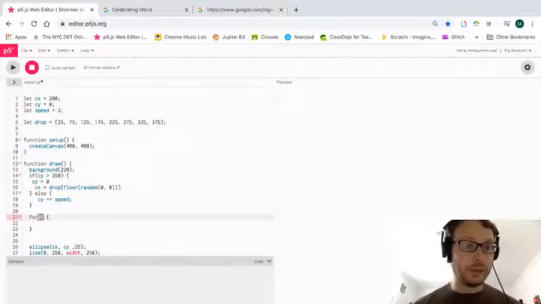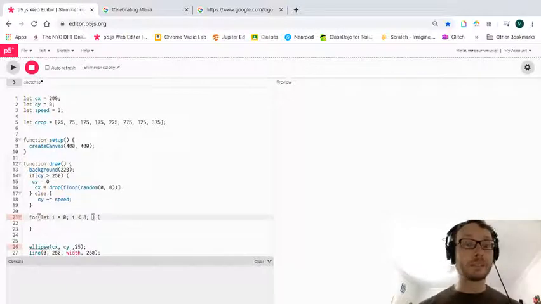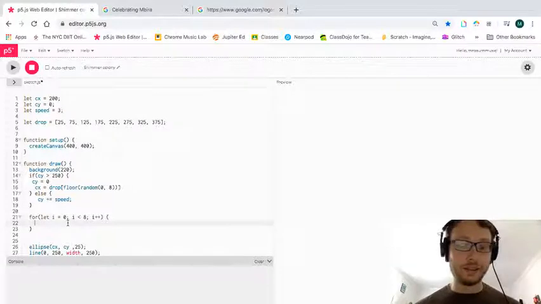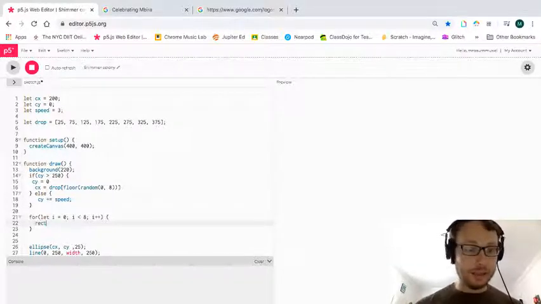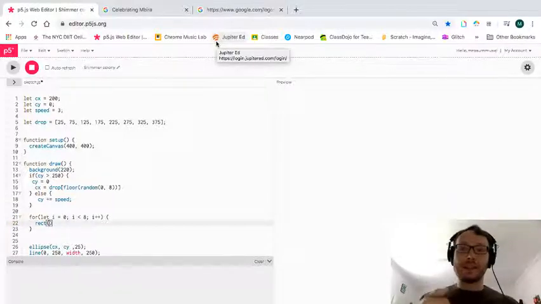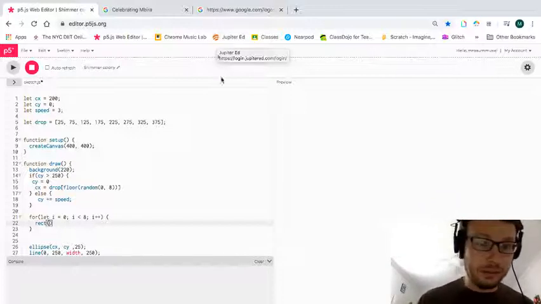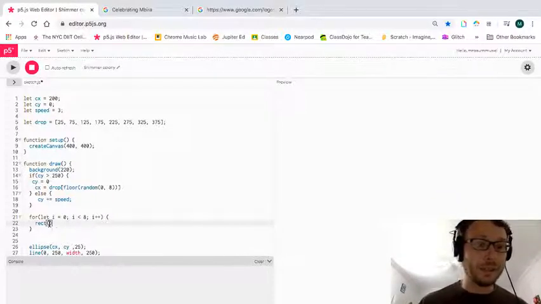Okay, so for a for loop, I need first to make the counter a variable, which I'm going to call i. So let i equal 0; i is less than 8, because I want 8 bars for this project, and then i plus plus, so it adds to the counter here. In this case I'm going to make a rectangle, and I'm going to have 8 rectangles in all. I'm not going to shape them like the tines on the Mbira. That's going to be a bit too complicated. I could, but just to keep this quick. Okay, so I'm going to start it off.